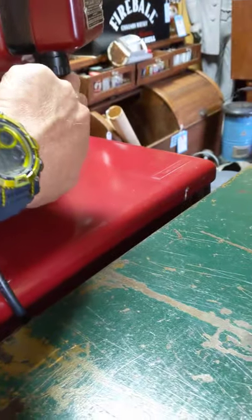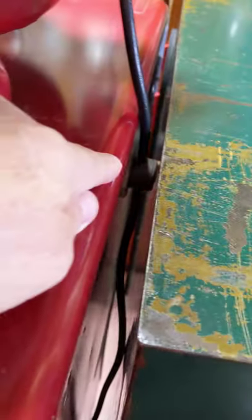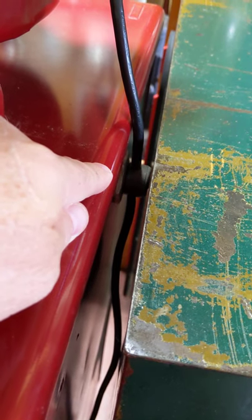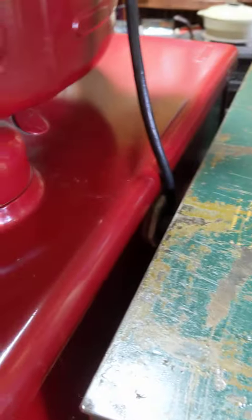It actually plugs into the condenser up here, and you can't see it. Well, you kind of see it right there. And then it plugs into the back of the main body right there. So the cord is all brand new. The fittings on the top are original. So it's very safe now and ready to be used on a regular basis.